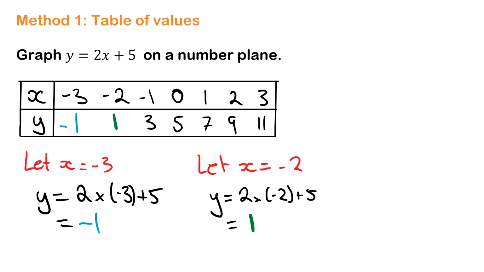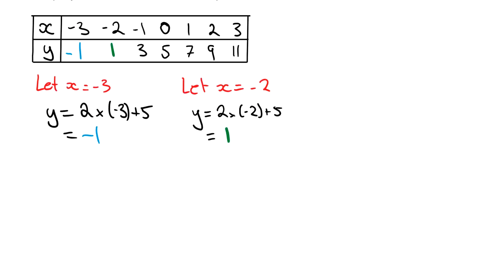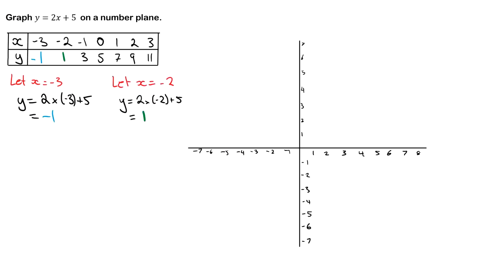Each of these is a coordinate. So here, that would be at -3, -1. This one is the coordinate 3, -1. Each one gives a separate coordinate or point on the graph. If I scroll down and zoom out a bit, on the right you can see a number plane, and we're going to plot each of these points on it. For the first point, -3, -1, you go with the x first. So I go across to -3, and then down to -1 on the y.